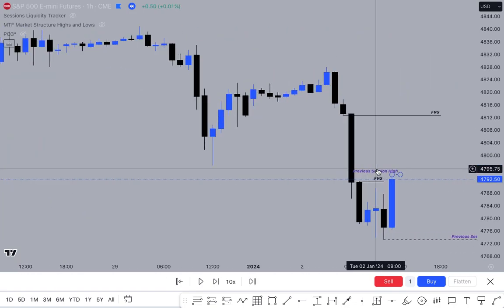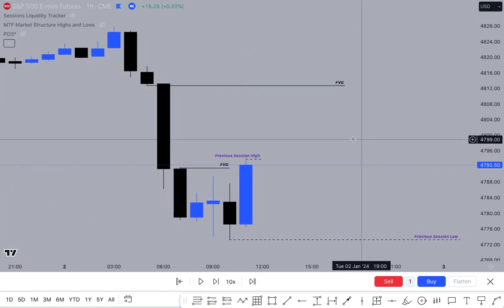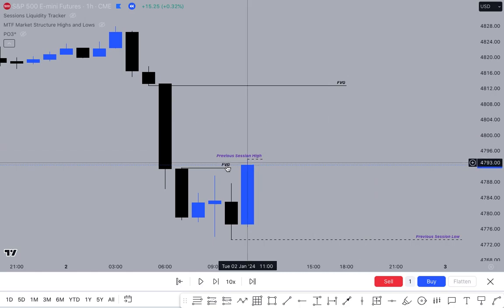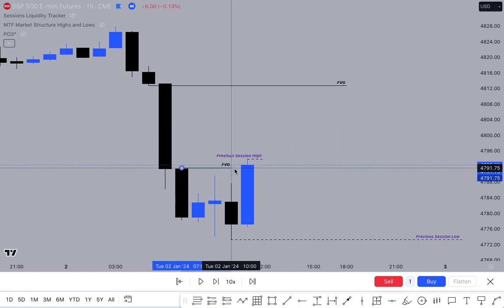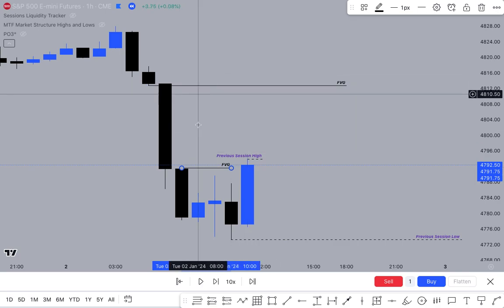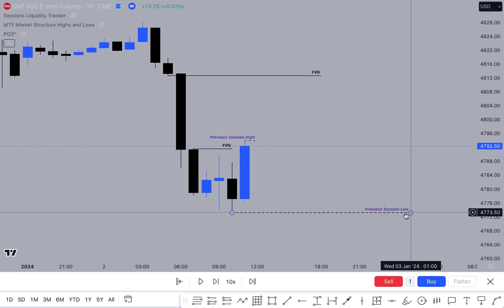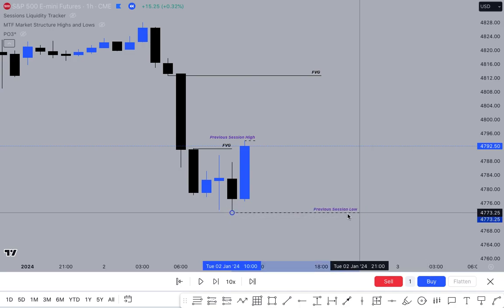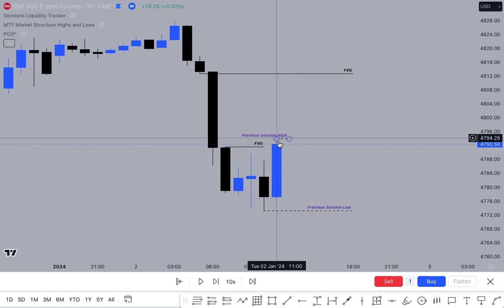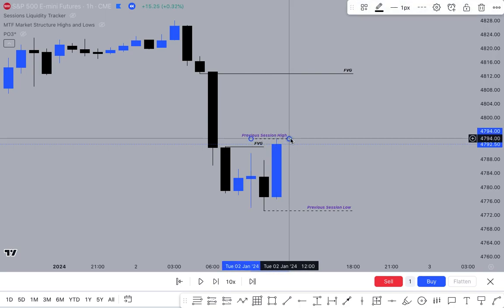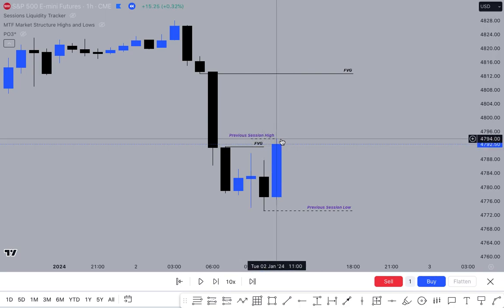we've got the 1 hour chart here, and as you can see, I have my annotations drawn out already. We have this fair value gap level here, which is a 1 hour FVG. Okay, we've got the New York AM session low down here, which we can pull to the end of the day here, and we have the New York AM session high. Okay, let's just pull that there. So we have the AM session high here.